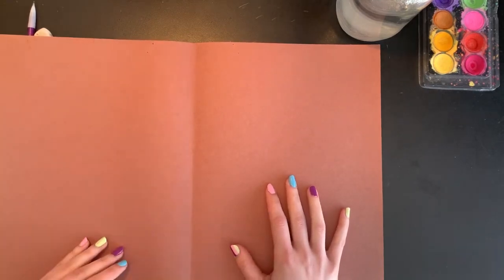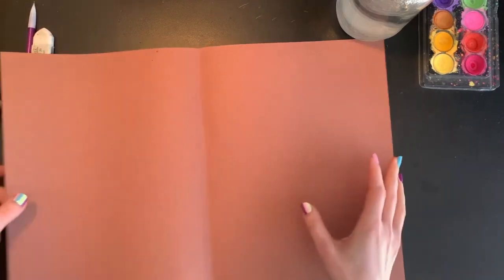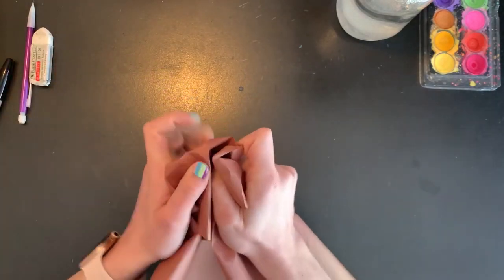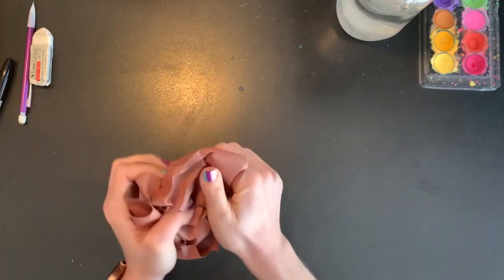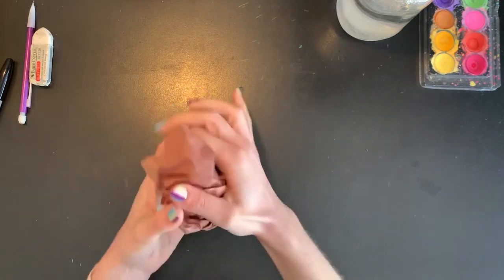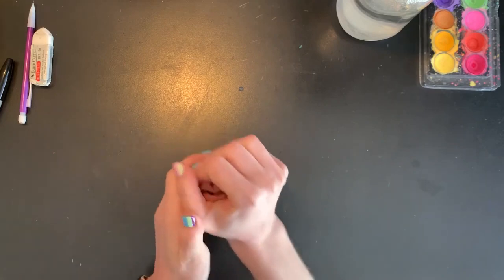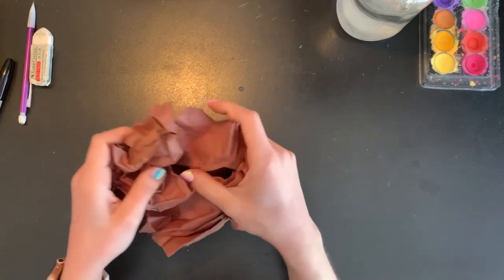The way we're going to do that is we're going to get a little crazy and crumple our paper up. So I'm going to take my brown paper and carefully, without ripping it, crinkle it up into a ball. Now if you do rip your paper a little bit, that is okay, but we want to crinkle it up into a nice small ball so we can add some real texture — some physical texture that we can feel and see on our paper.